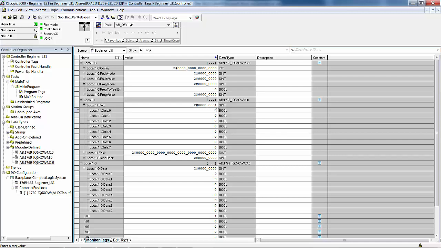If I put in a 0, it puts the 1 right back in there because the actual input is on. So remember that difference between the inputs and the outputs. Specifically in the manual, roughly on page 75, 76, 77, in that area, switch your controller to the remote program mode. All LEDs should be off, meaning that there shouldn't be any outputs on your hardware, at least the ones that we're working with. Then I showed you local 1I data and local 1O data side by side.